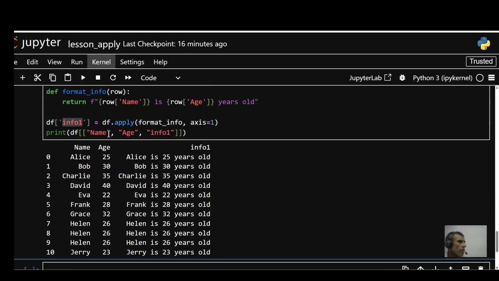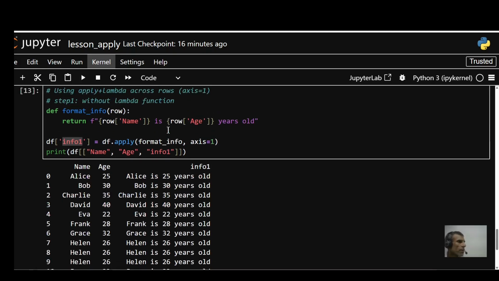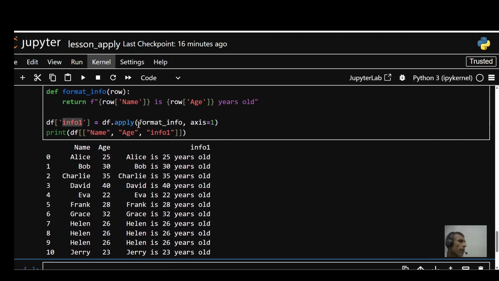So for example, this is my inbuilt apply, and I'm applying this function format info. What this does, it creates another column, info1, and it's going to say Alice is 25 years old, Bob is 30 years old, Charlie is 35 years old.